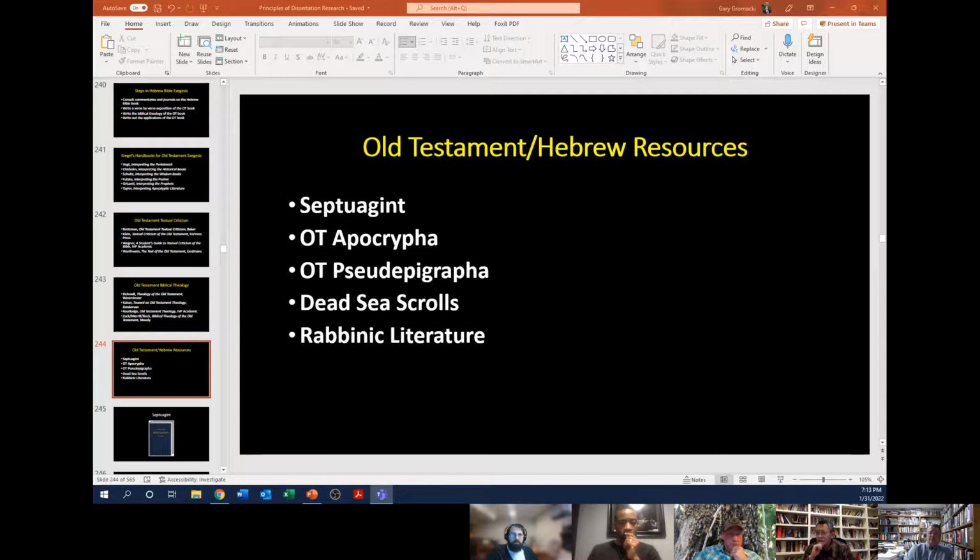Now, what we're trying to do tonight and next week and the week after is get into sources, so that as you take different classes in the program here, you'll at least be aware of these sources, and as you work on research papers, these are sources you can use in your study. We're looking at Old Testament Hebrew tonight, and when we talk about the Septuagint, of course, we're talking about the Greek translation of the Hebrew Old Testament.